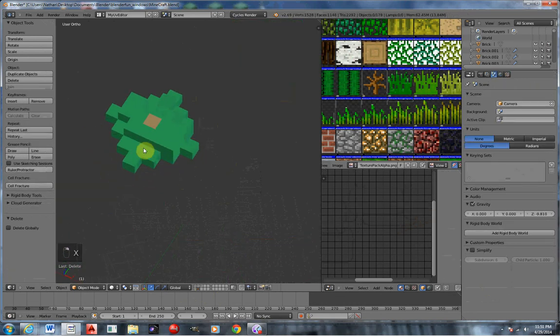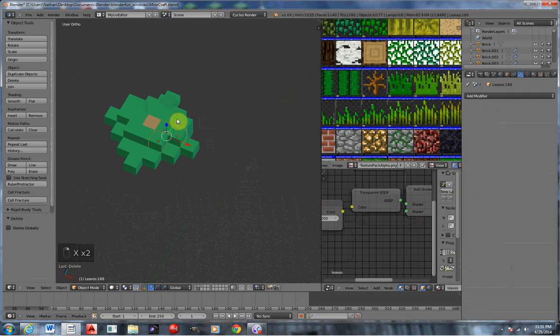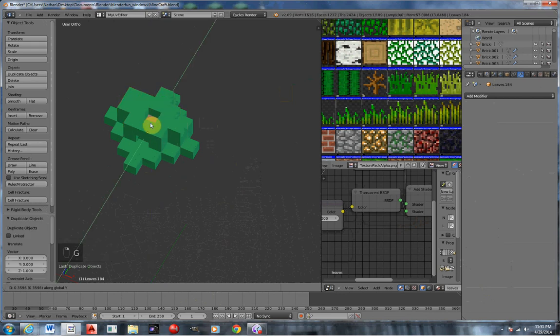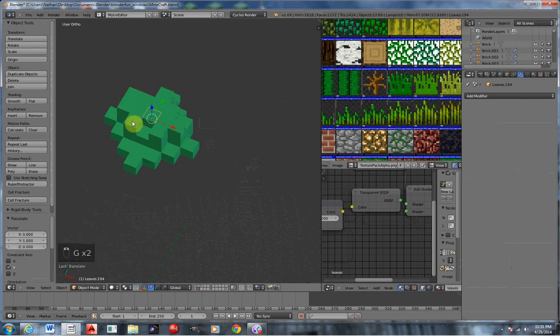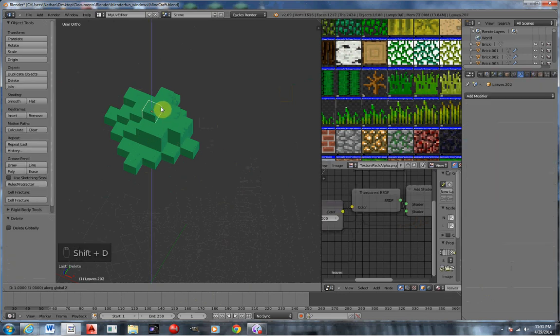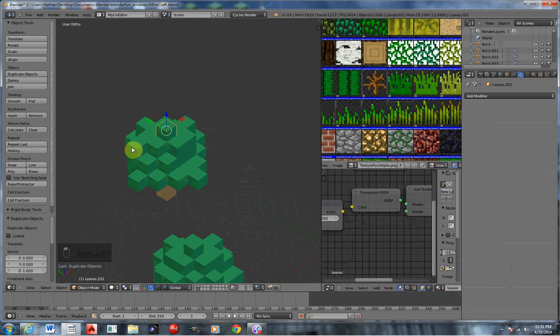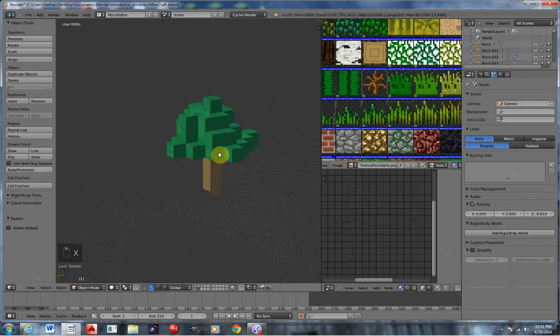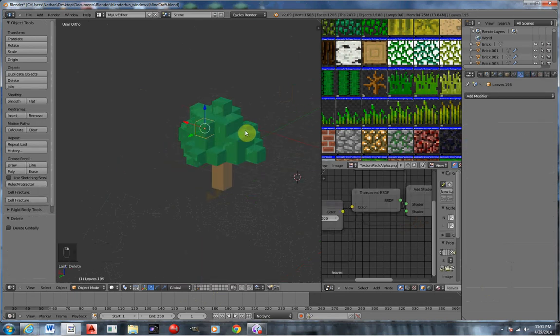Minecraft trees aren't always even, so kind of make it kind of random, and then do the same thing. Grab up one, move that one into the center, put that one over, delete that one, grab that one up, and then just kind of make it irregular. So that looks pretty good. And delete that off.